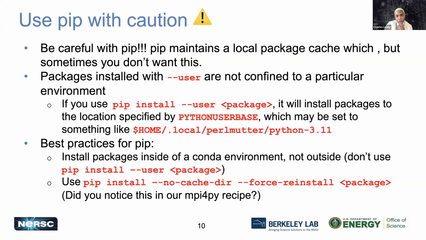And so you want to make sure you use pip with caution. Pip maintains a local package cache, and sometimes that can cause conflicts. Packages installed for a specific user are not confined to a particular environment. So if you use pip for installing packages, you want to make sure the location is specified. And so you want to make sure you set PYTHONUSERBASE to this directory right here for yourself.